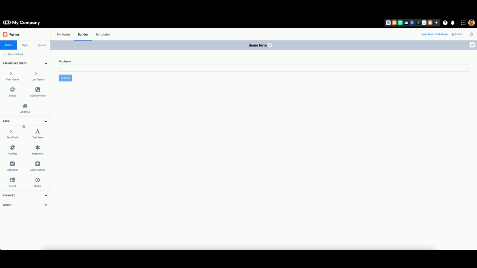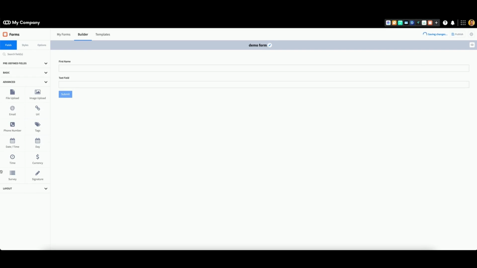The Basics section provides more customization options by leaving the fields empty for you to edit. They function the same, allowing you to drag and drop them wherever you would like. The Advanced section provides more in-depth components, such as file upload, image upload, a date and time selector, and more. Be sure to review the settings once again by clicking on the gear icon that appears when hovering over the form.